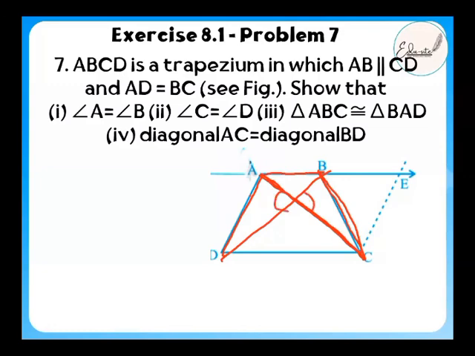Yes, Laiba. So what will be the angle? This angle OAD is equal to angle BOC because of the vertically opposite angle concept. Okay? And what more? This side and this side are equal, right? Because AD equals BC is already given, and also AB is common. AB is equal to AB. Okay, Alhamdulillah.